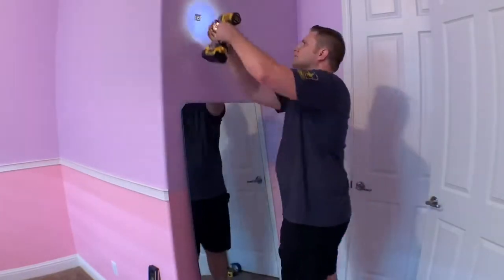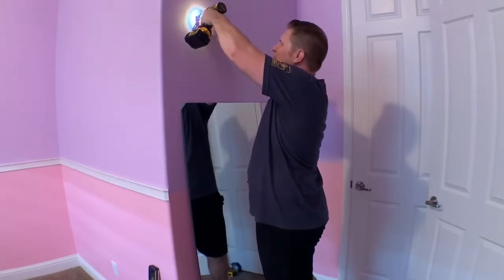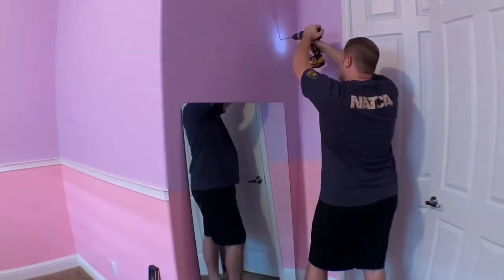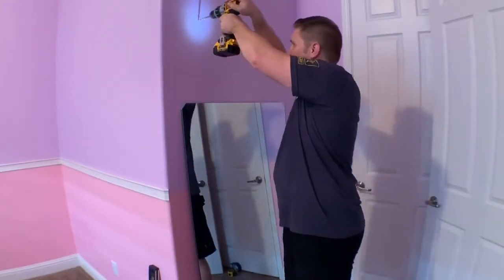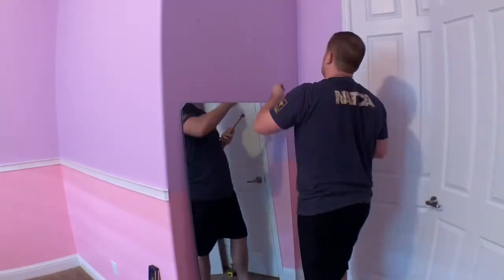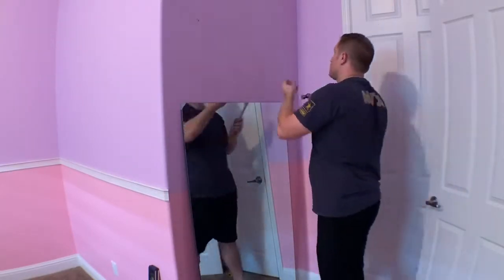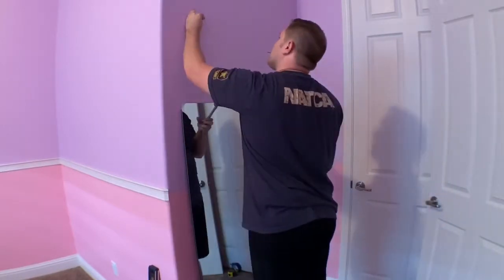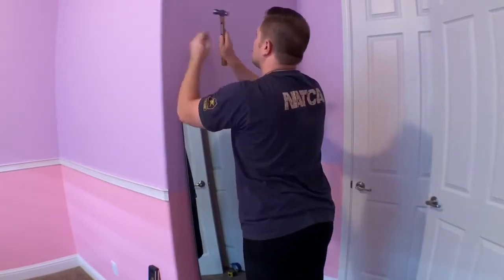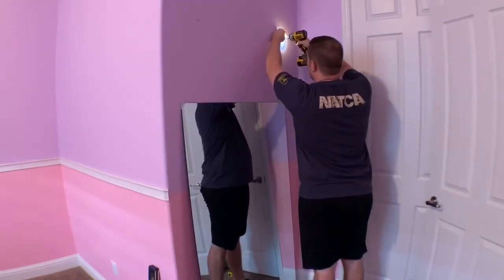With the spring brackets, you don't have to be super accurate because you do have room with the spring. A little bit of tension on that spring just helps hold the mirror in place a little bit better. I added 2 more drywall anchors just lower and inside of where the original ones were. Then I reinstalled the bracket and did a second test fit.